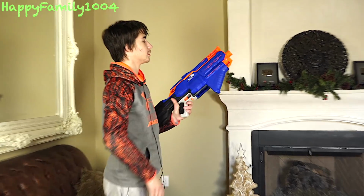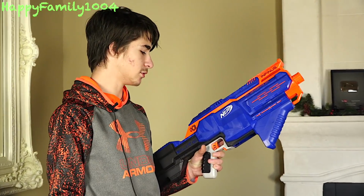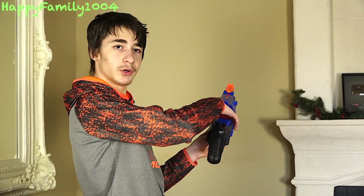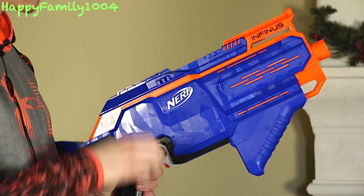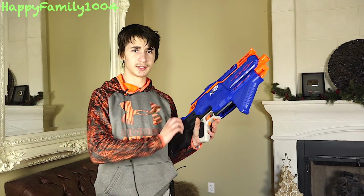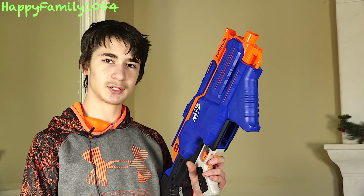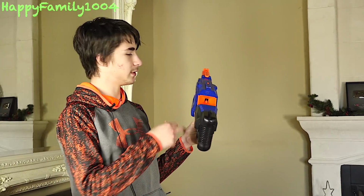Next, we have a very new gun, the Infamous. This is one of those guns where Nerf is testing with new technology. It's magazine fed, but instead of taking the magazine out and loading it, you can actually just load the magazine inside the gun. There's a hole here, you just put your dart in right there, and it travels through the gun and loads into the magazine. So you can pick up rounds while you're walking around and put them in your gun. Very cool gun. Performance is all right. It's another gun that takes big batteries, C and D batteries. You may have learned from my videos, I kind of don't like guns that take big batteries because they're hard to get and kind of expensive. I like guns that just take AAs and AAAs. However, even though it does take bigger batteries, this really cool feature they have on it really makes up for that.